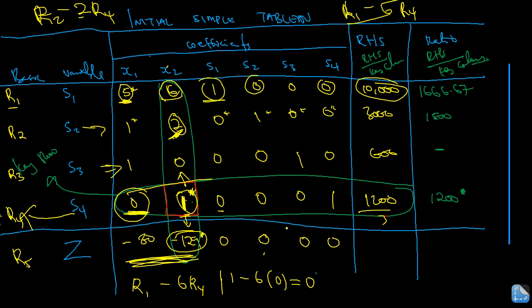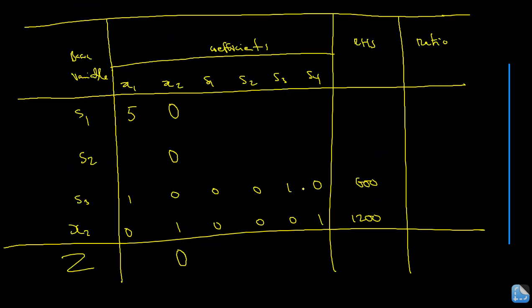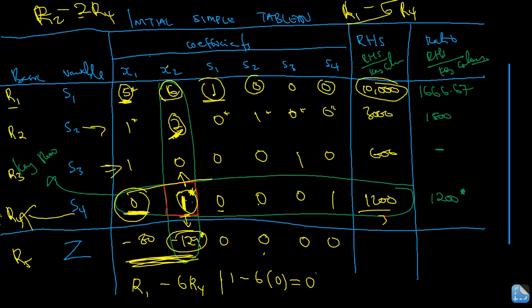Okay? So that is what we are going to do. We do the same thing. This is a 0. Now this is simple because we have 0 minus 6 times 0. We have a 0. So we're going to have 0 here. Sorry, did I say 0? No, this should be 1, because this is 1 minus 6 times 0. This would be a 1.